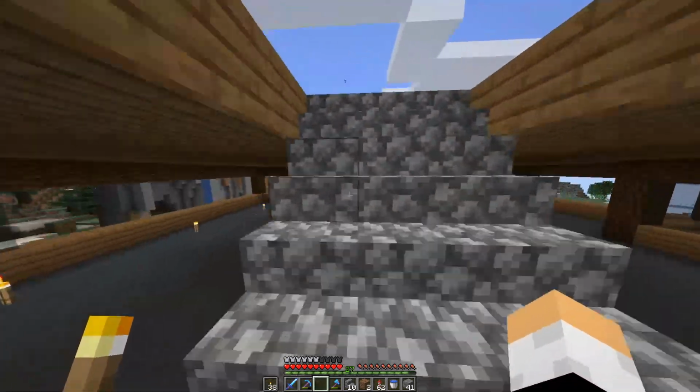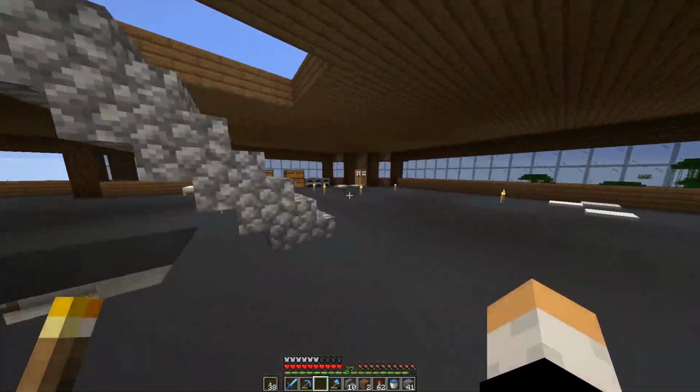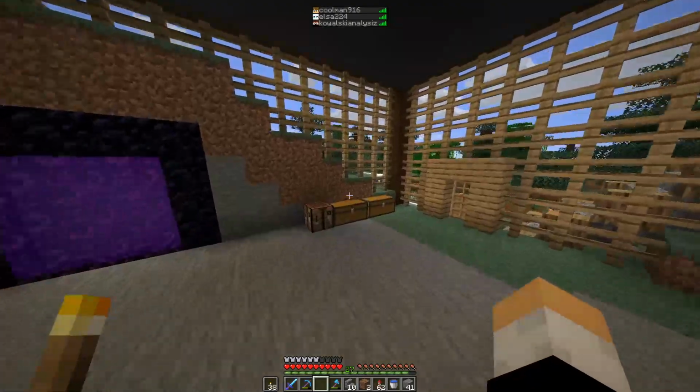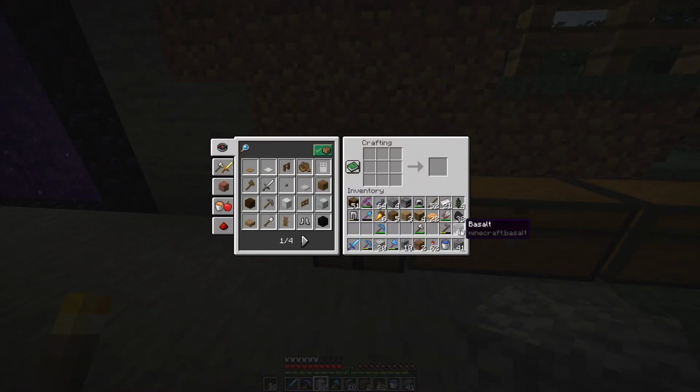Just gonna go into some creative and check out the different stairs. Okay guys, so I'm back after going through creative and I figured out that there are some really nice walls I can use. Andesite walls, diorite walls, basalt walls. How do you make basalt bricks? Do you just... yes. Where do you make the different types of walls? Maybe I'll Google that.